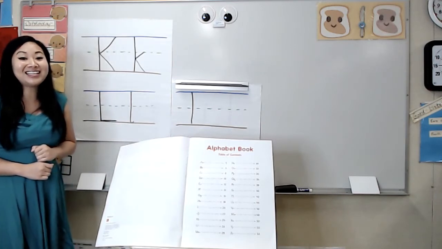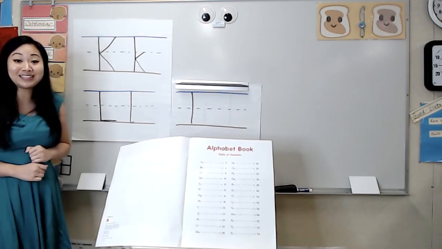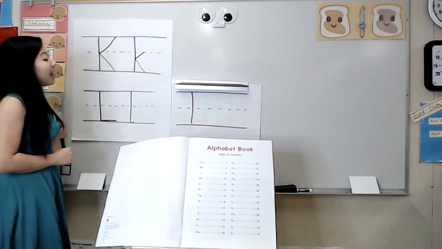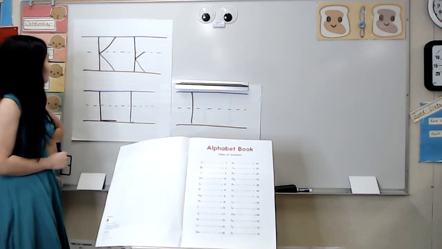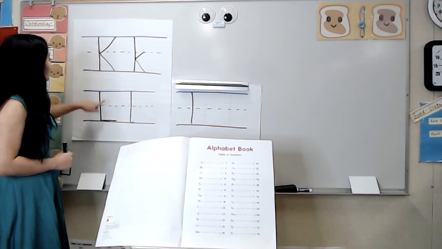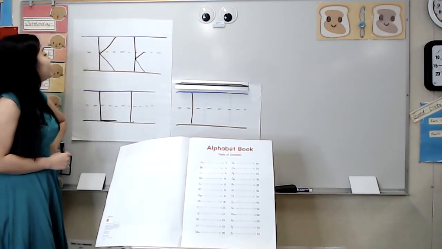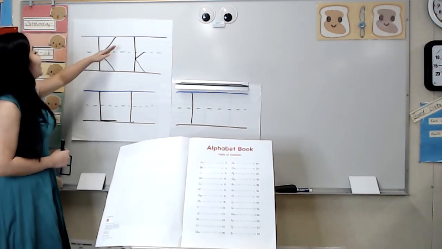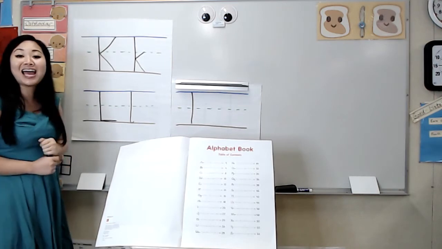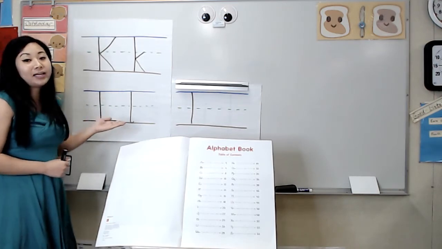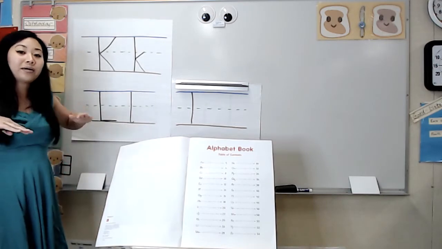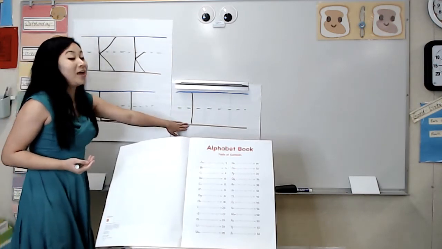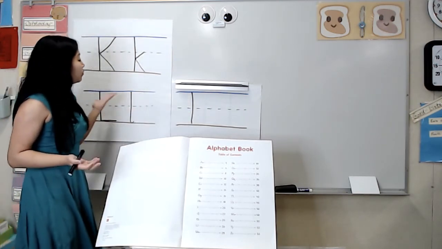All right, my friends. Now let's look at both letters. What do you notice? Well, you might say they both have a straight vertical line, well, minus the little tail. But the letter K has diagonal lines, and the letter L, it's only vertical or horizontal. So that's pretty different. Also, if you look at the way other people write the letter L, then it's just the one vertical line.